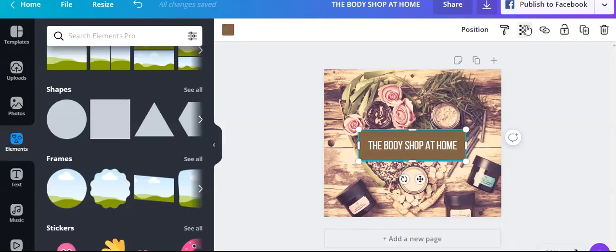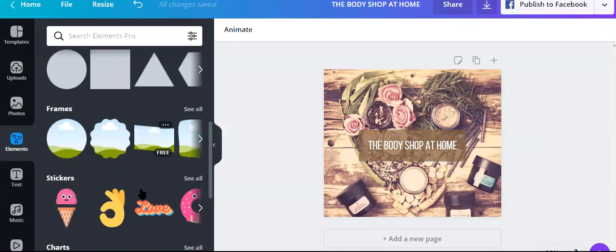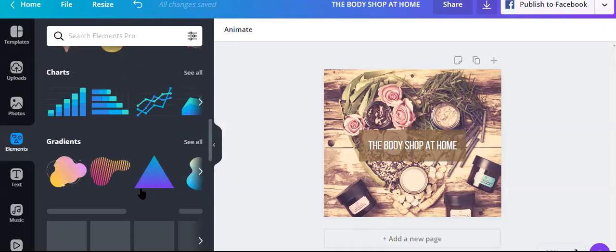Okay, so I'm gonna come over here and I'm gonna mess with the transparency. Ooh, I'm liking that better. Okay, so that's how you shadow something, like a shadow box behind your font, so it's easier to see over a graphic. And then we have all other kinds of fun things you could add over here too.